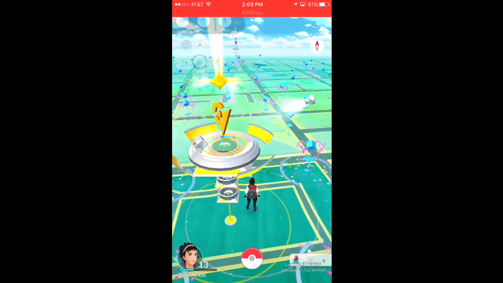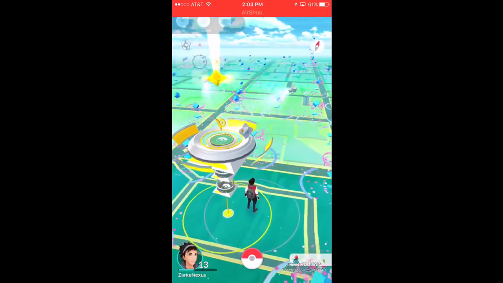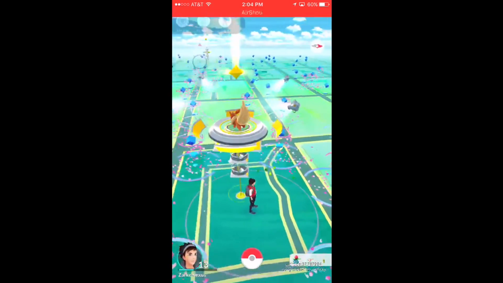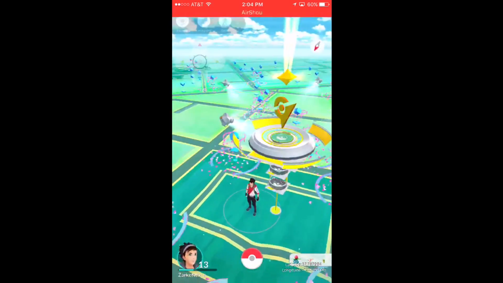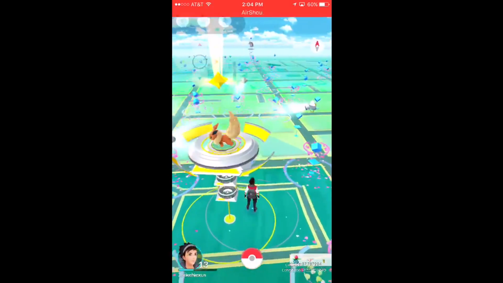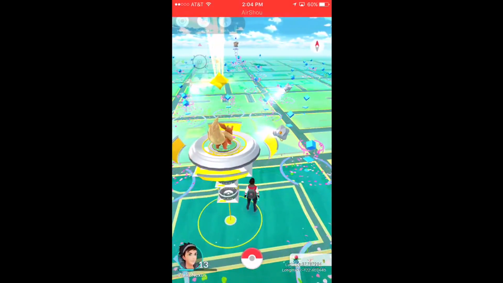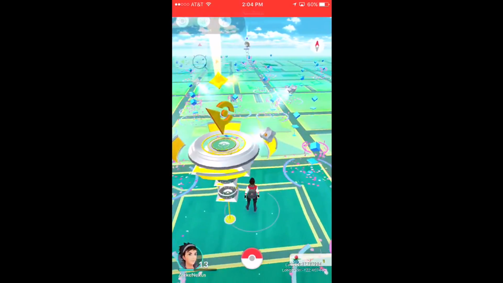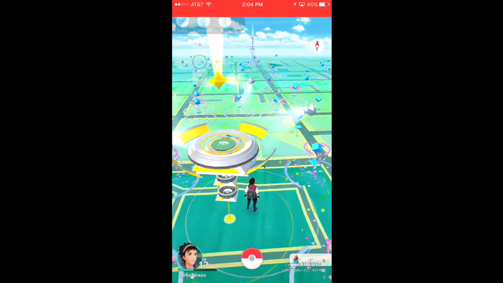Okay, so once you have logged in, you'll notice you're next to this gym, and you are in the middle of this weird place where there's all these Pokestops around here. Guys, this actually isn't a hacked server or anything. This is actually a real place in San Francisco. I believe it's in San Francisco. And basically, this puts you in San Francisco and you're able to walk around.